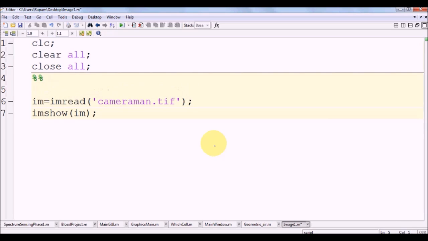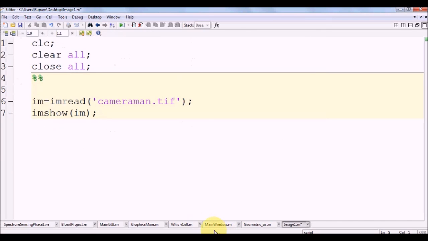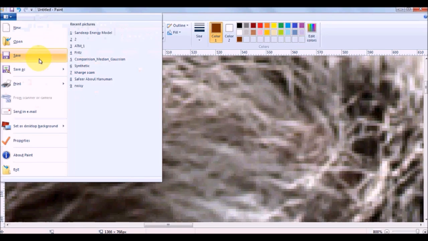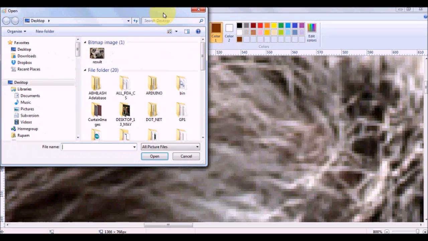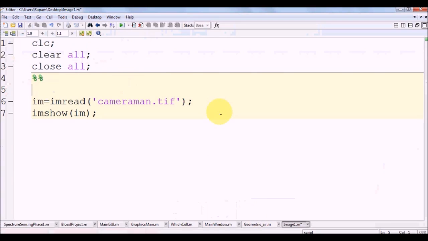Now, whenever we try to select some existing file, we do this with a file open dialog box. Whenever I want to select images or files from any software, I always go for a file open dialog box. With respect to each software, a file open dialog box is provided. Just like any other software, MATLAB also provides a file open dialog box. You can do this, and this dialog box will return two output variables. First is the file name, second is the directory name.